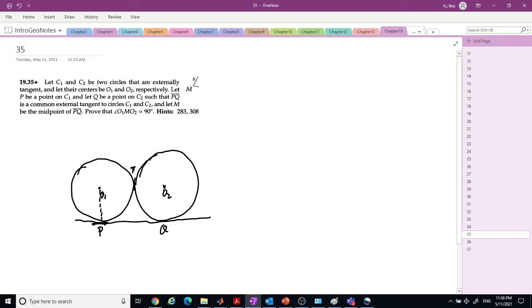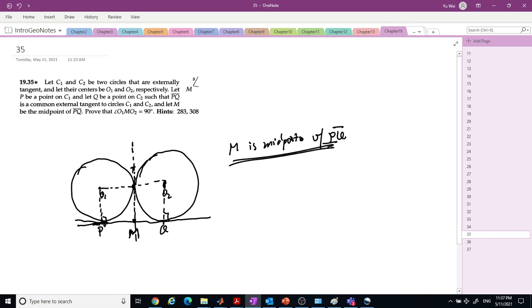Let's always connect to the tangent point, okay? So we know this is 90 degrees, and also we know this one, okay? Yeah, there is a construction, very important, okay? So we just draw a tangent here. Then we make M, right? If two circles are tangent here, and here is a common tangent line, okay? We must have M as the midpoint of PQ.